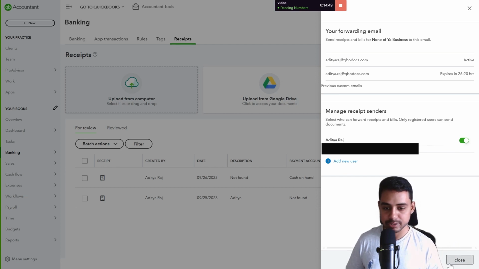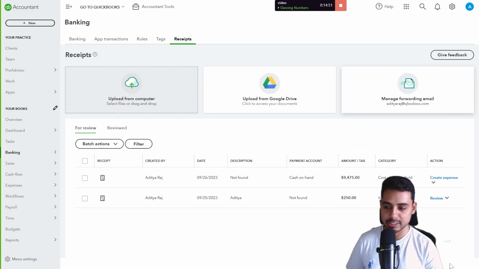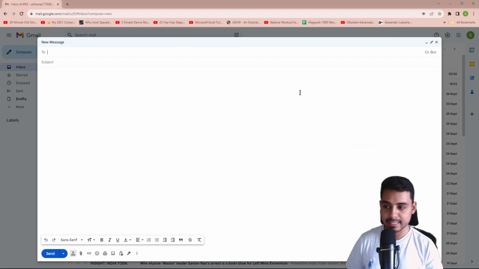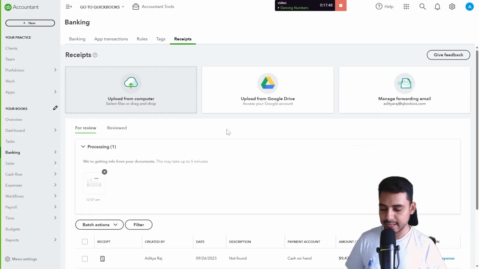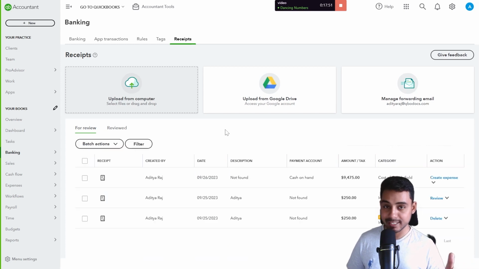I'll close this option and let's just check out how this option actually works. I'll enter the email address that I set up in QuickBooks Online. I'll enter a subject and I'll attach the receipt to this email and then select send. Back in QuickBooks Online, I'll just wait for a minute. But I can see that QuickBooks has imported the receipt that I just uploaded, and because I uploaded the same receipt, it has marked it as a duplicate. So you can see that this makes your workflow very easy. The best part is you can approve multiple users in your company to send receipts directly to QuickBooks.